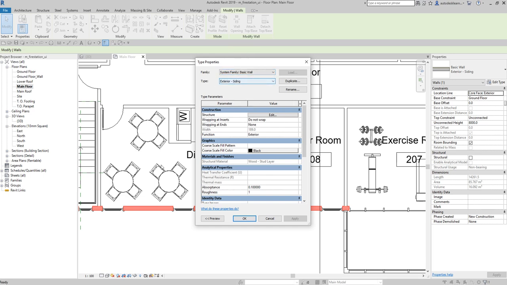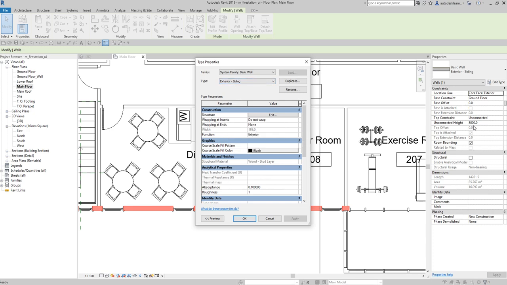In other words, if you created this type of wall, let's say you created 100 of this element, and then you change these properties here, all those 100 elements will also be updated, even though this is the only element that you have selected. Why? Because you are modifying the type properties already.